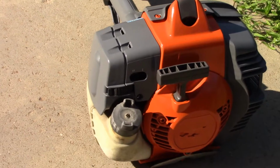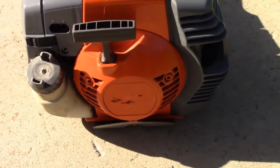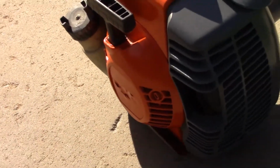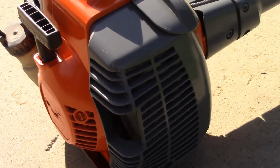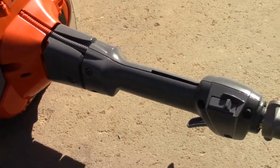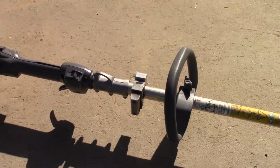I know what you're thinking. You should have painted the gas cap. And you should have gotten a sticker on the back. I will get the sticker for the back on the next order. But there we go. All set and ready to run.